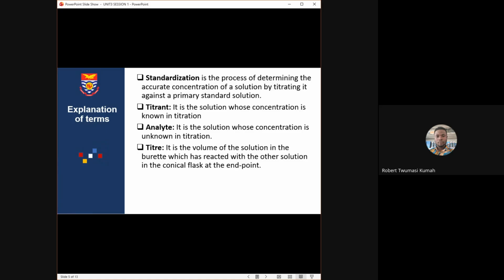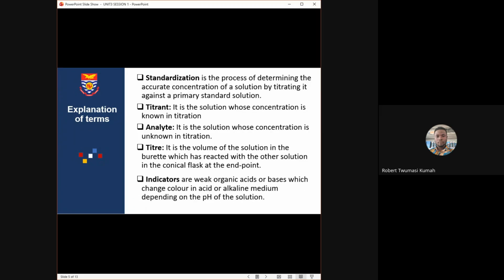Okay. So that's the titer. So we go to the lab, we do the whole titration just to get the titer. If you have the titer, you may decide not to go to the lab to do a titration. So we go there so that we can get the titer. Because as for the volume in the conical flask, that one we measure. Usually we are using the pipette to measure, so you know it. But how much volume of the burette that you're going to use, that one should come through the experiment.